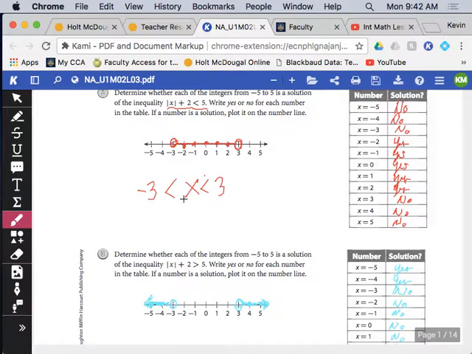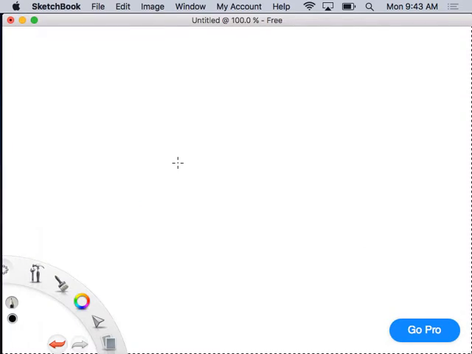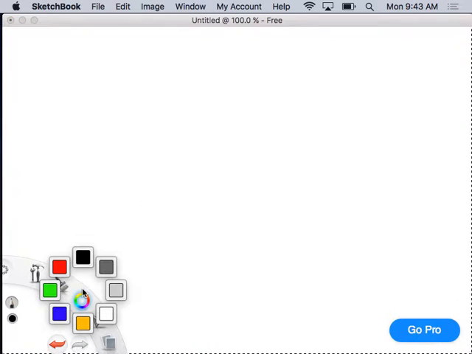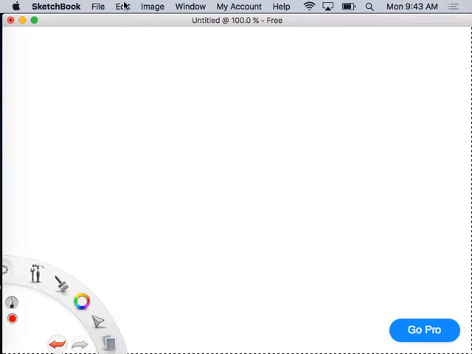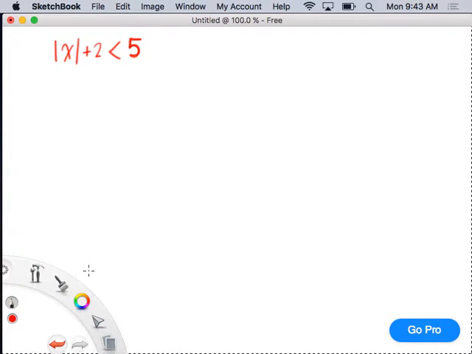You guys see the deal here? These are all the solutions of this inequality. But we solved them in kind of a roundabout way, so now let's solve it algebraically, and I think this should make your lives a little bit easier. So if I have absolute value of x plus 2 is less than 5. That's the first one. This isn't in your book. Your book doesn't do this.